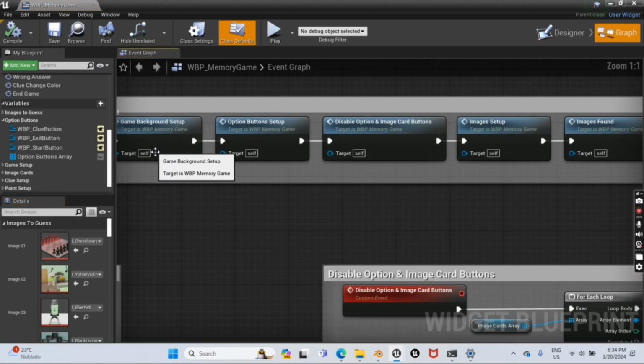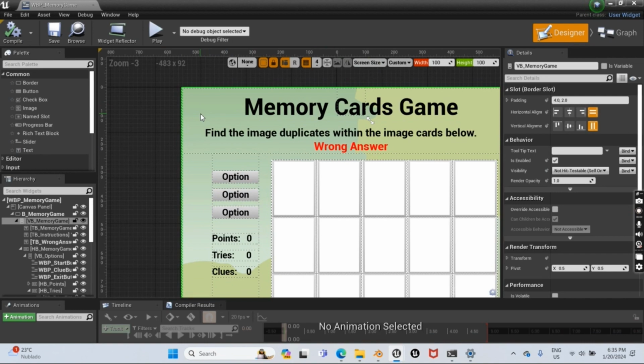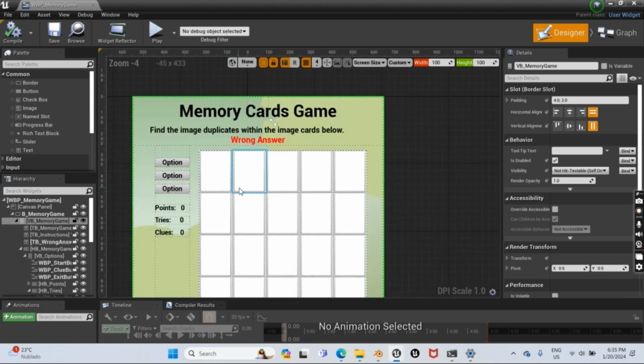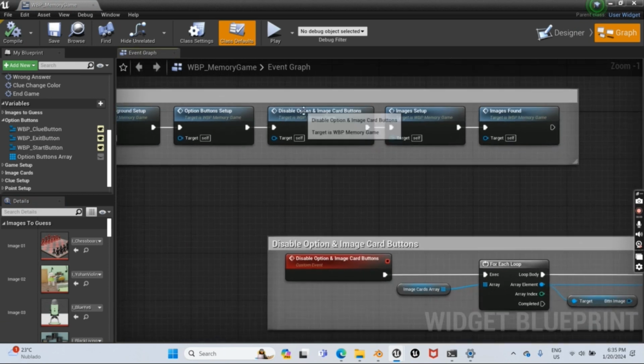I'm going to show you in another video how to customize, how to change the background and also how to change the colors, in case you would like to do it and you don't have any experience on this. I would like to do that as well.